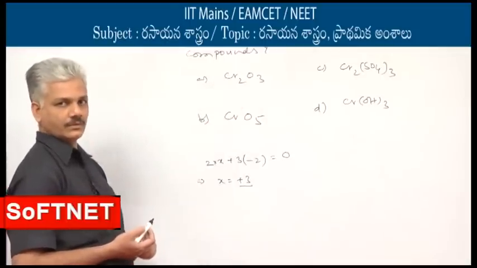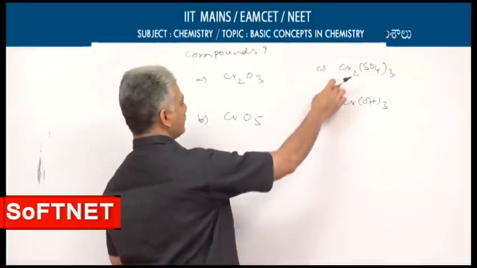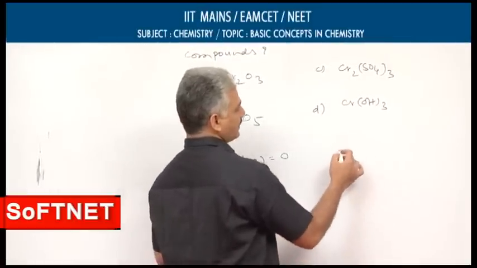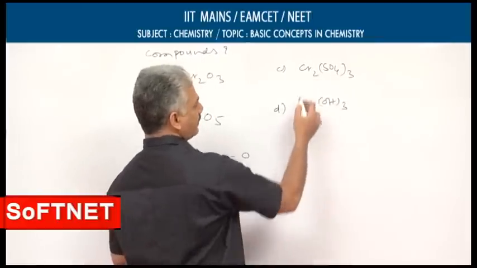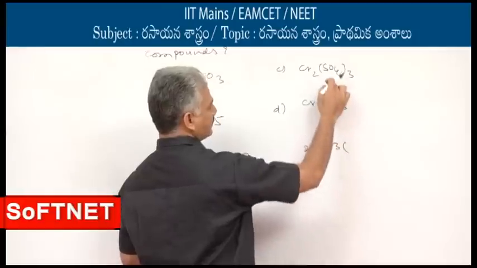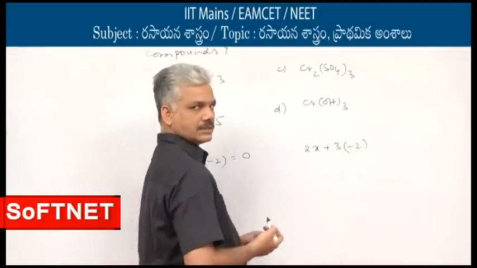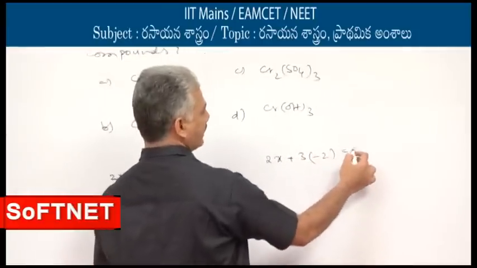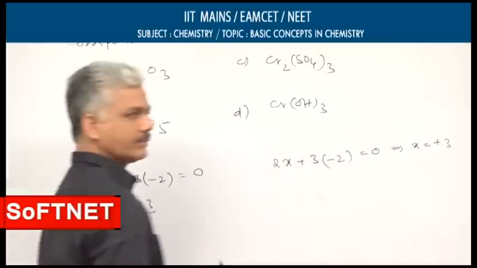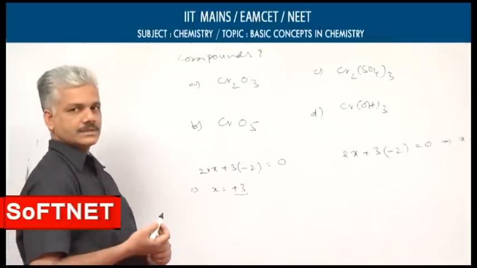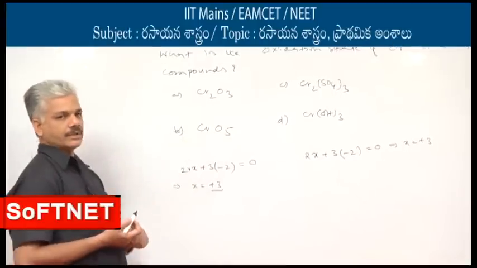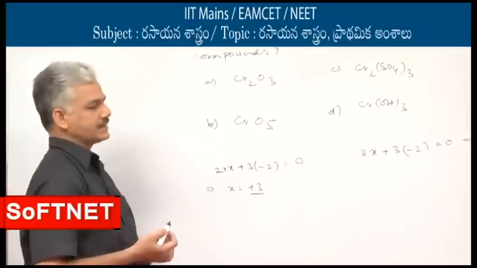So, from this X value comes out to +3, which is the oxidation state of chromium in this compound Cr2O3. Now, coming to the second case, it is known as chromic sulfate. In chromic sulfate also we can proceed in the same manner. Chromium oxidation state you need to calculate, let us say 2X plus 3 into, each sulfate ion carries a charge of -2 units. The net value is 0. From this X value comes out to again +3, which will be the oxidation state of chromium in that compound, chromic sulfate. This compound is known as chromium peroxide.